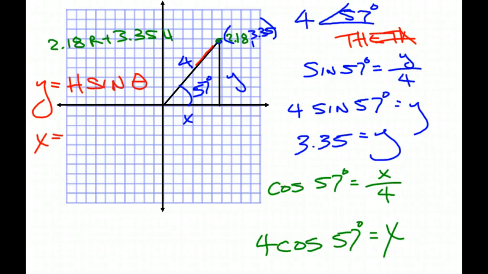Well, let's see. What kind of formula did you figure out using this stuff down here? 4 times cosine. Your hypotenuse times the cosine of theta will give you your x value. So whatever angle I give you, you're going to put that in for theta, multiply it by your hypotenuse, and you've got your value. You do have a theta on your calculator. You should.